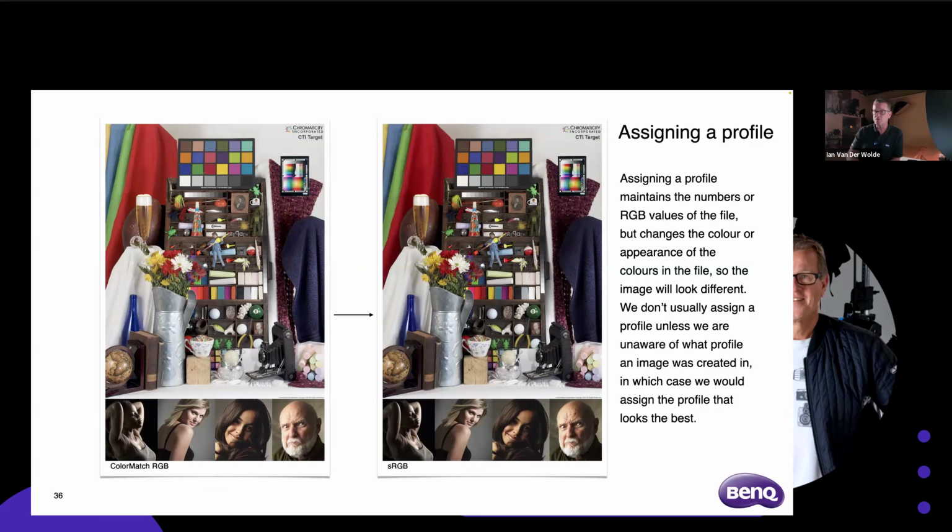So the only time I would suggest that we look at assigning a profile is when we have a file, and it doesn't have to be someone else's file. You might open a file that you worked on, you know, 2 years ago or a year ago, and for some reason there wasn't a color profile embedded with it. If you tick those boxes like I suggested in one of the earlier slides, what will come up is a warning that says, hang on a minute, this photo doesn't have a profile. At that stage, you would assign a profile. You can't convert because you don't have a profile to convert from.